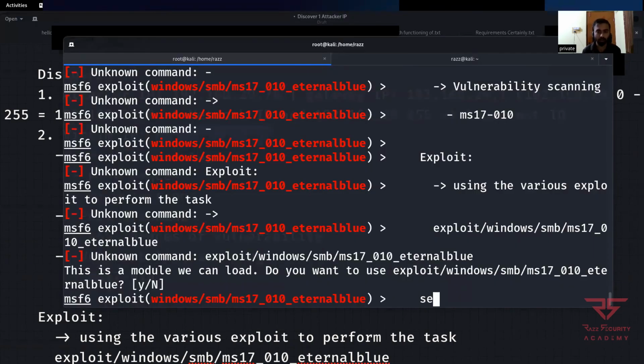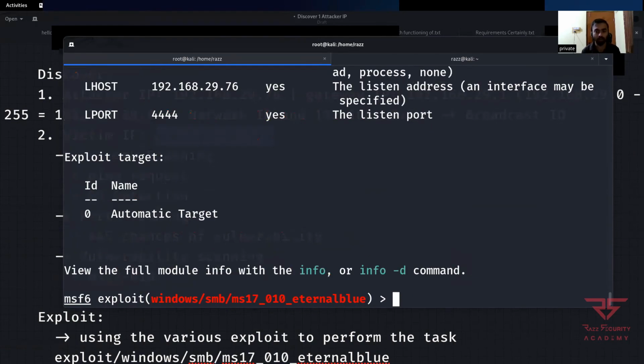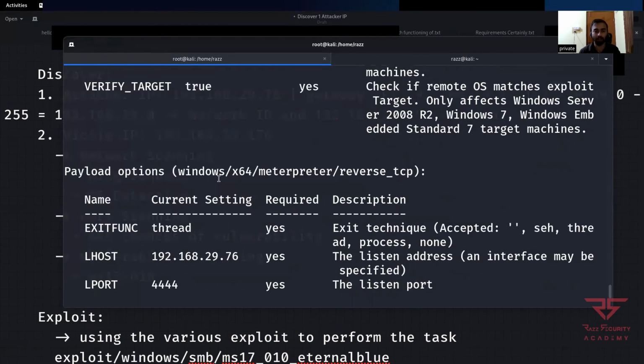So, options. The target IP address and the target port number, which is vulnerable, 445. This also has been set.